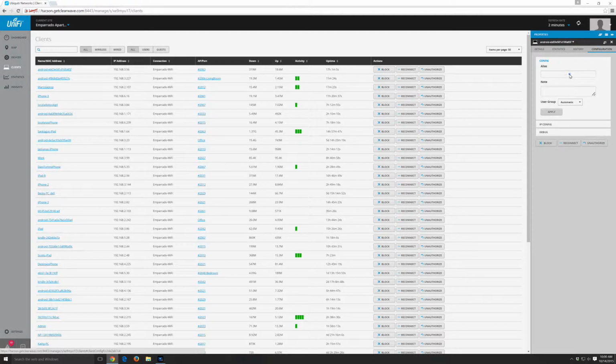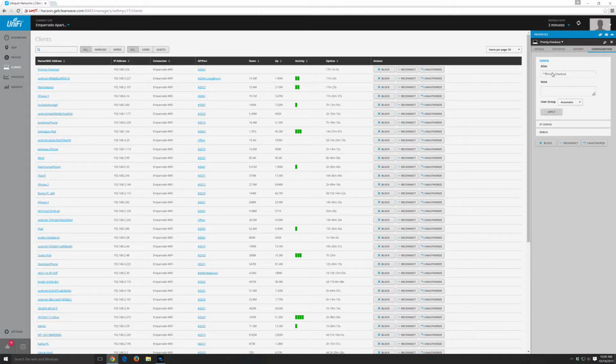We also have the ability to do some configuration here. So if someone is really having problems with this device, you may label this as priority checkout. So this might just give you an indicator, so I can rename that. And what that does is when it's over here, you'll see that it's changed from the host name that it has on its device to whatever I've defined it as.